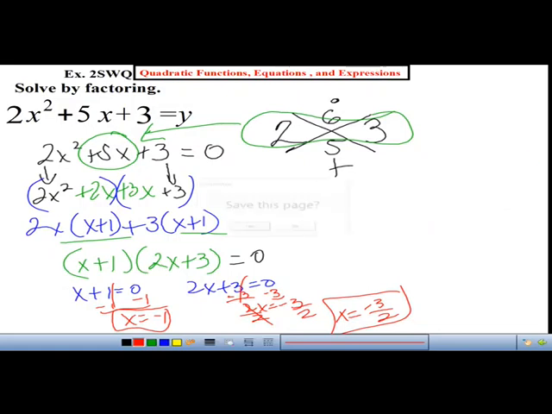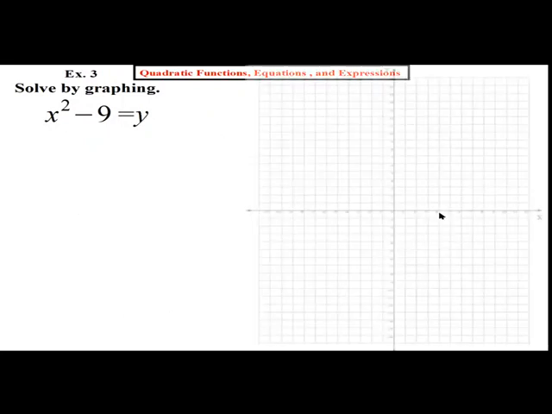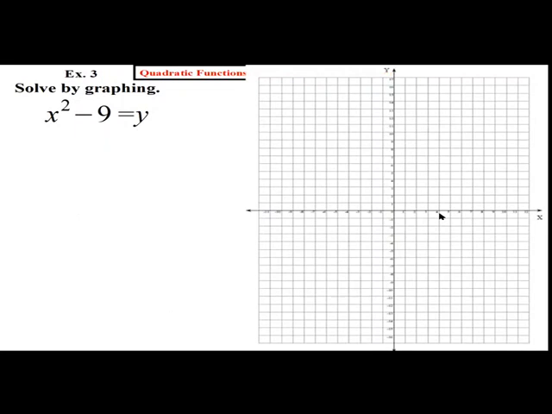Here we go. Now, if I was to give you another one of these, factoring a trinomial like this one, this is an easy one. Look at it. x squared plus 5x plus 6 equals y. You would know how to do that because you set it to 0, and so on and so forth. Well, I want to get to this one. Look up, please. Solve by graphing. We got x squared minus 9 equals y.